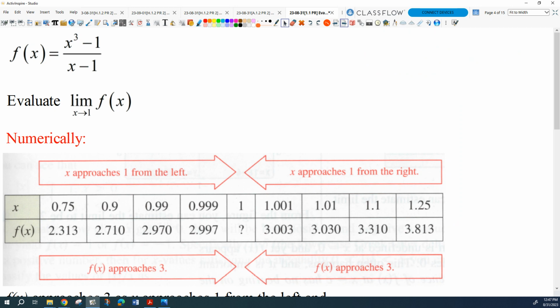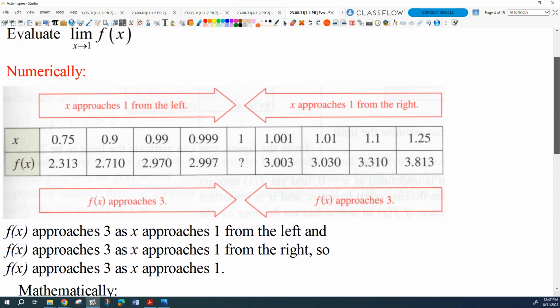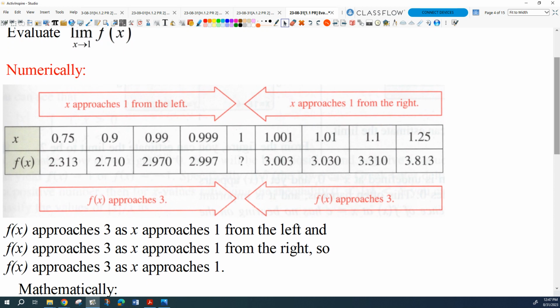So then, we've seen stuff like this. We could look at it with a little different perspective now. If we're trying to go back and look at this example from the other day, what's going on here? As x approaches 1 from the left, you can see that the output values, the values of f of x, are gradually increasing upwards towards 3. As we approach 1 from the right, the values of f of x are decreasing towards 3, and they converge on 3. The two one-sided limits agree, so the limit works.